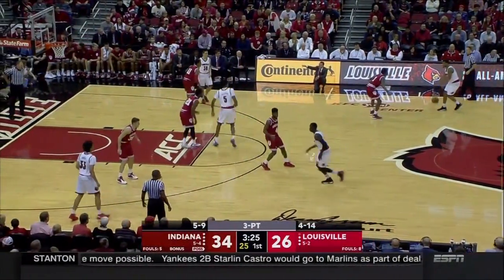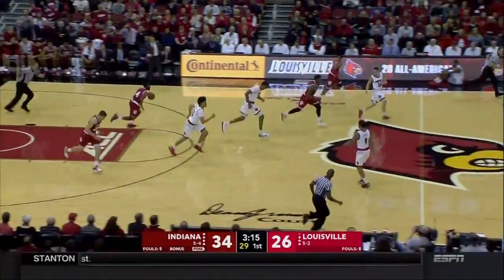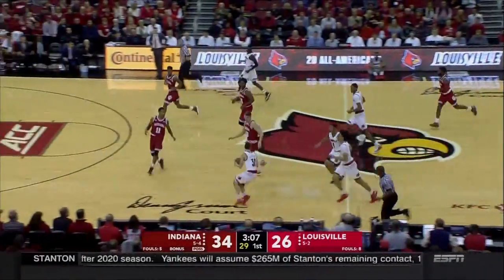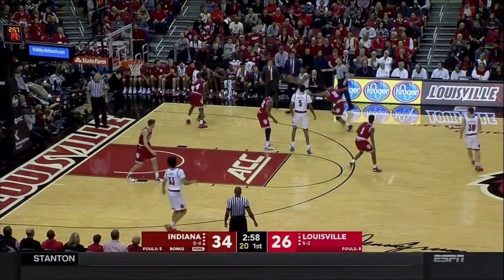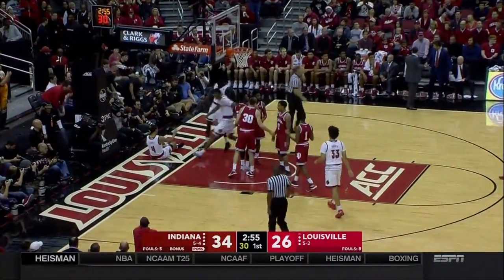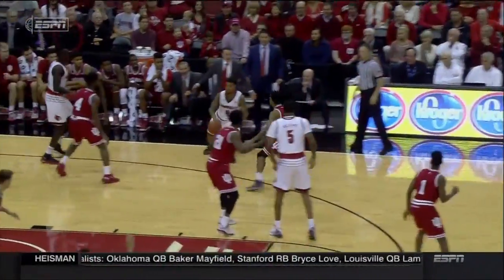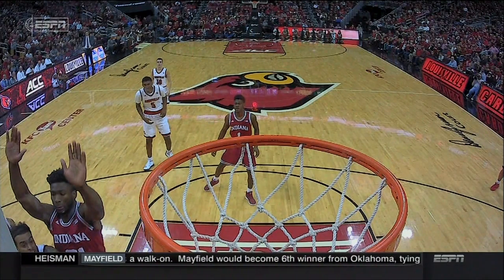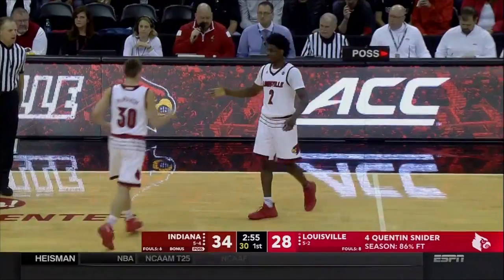Devontae Green — one of the things I love about him, he plays so low with the ball. Indiana has done a good job protecting the paint, but Louisville hasn't really tried to force it in there. Adele picked up a dribble, finds Snyder — he's in a lot of traffic and still finishes. That's an example of why you want to attack the basket and attack the paint. Snyder absorbed the contact from Freddie McSwain and still made that shot — a really good drive and finish by Quentin Snyder.